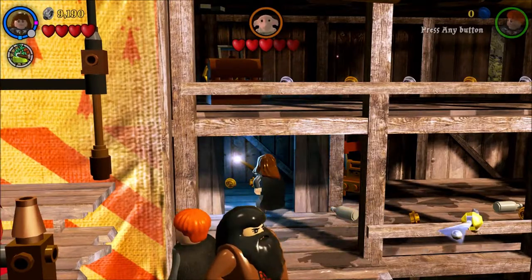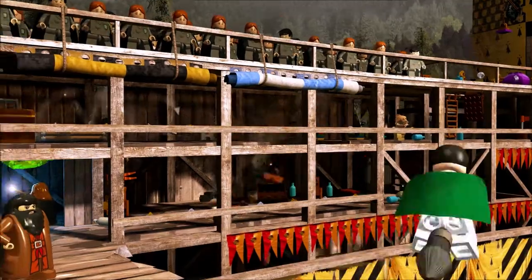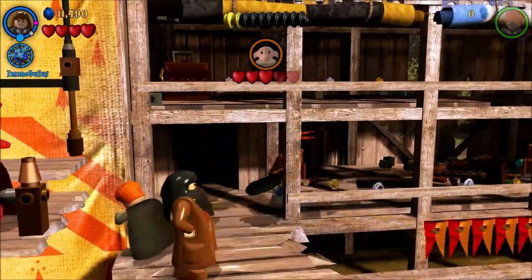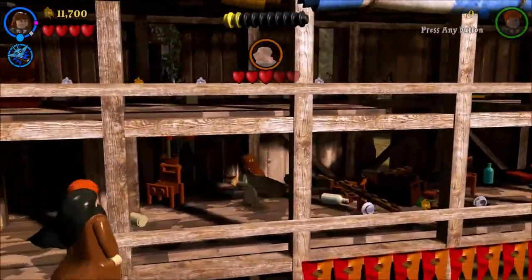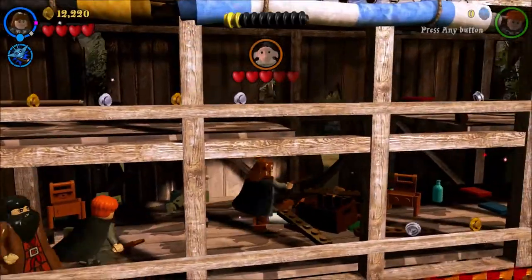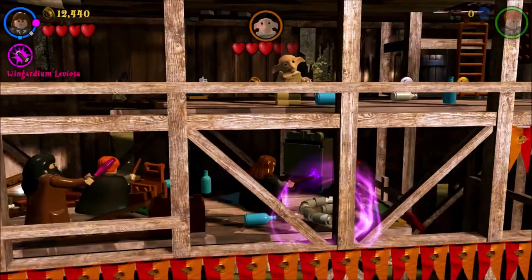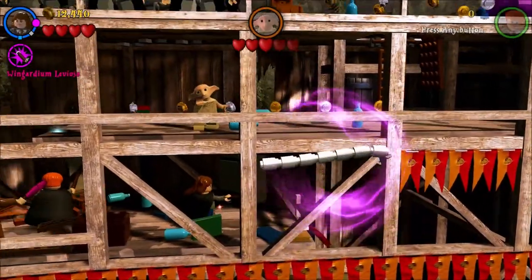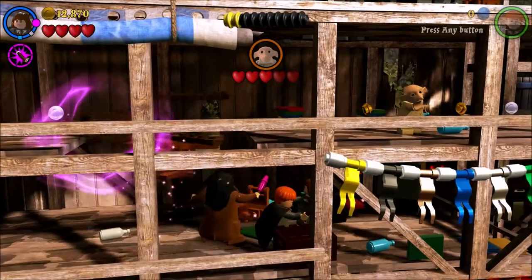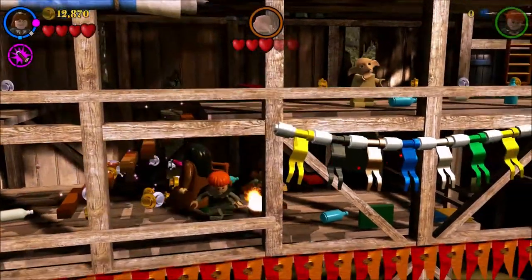Oh, I got the snitch! Shbang! They crashed. Another flag. Yay, 3 of 4. More flags there, decorations. Now we got some stairs.